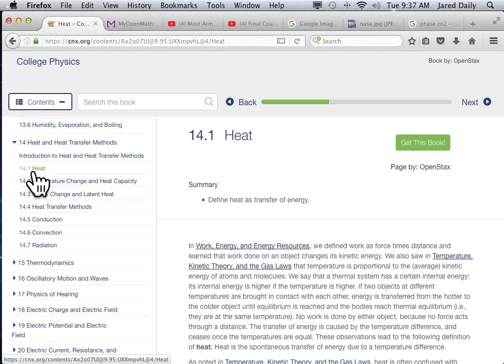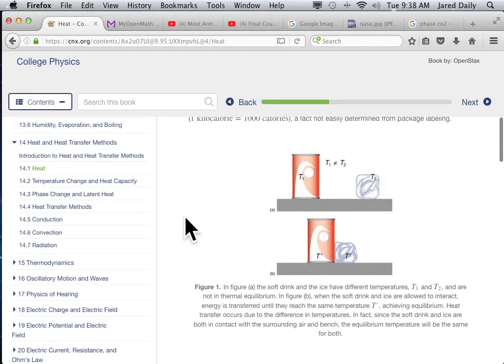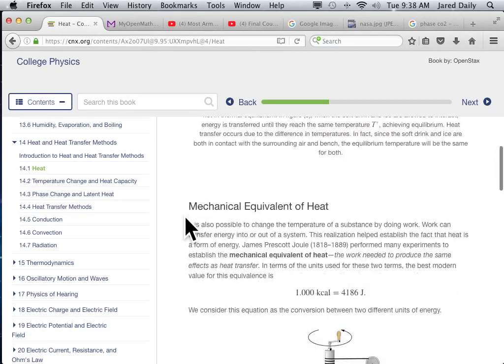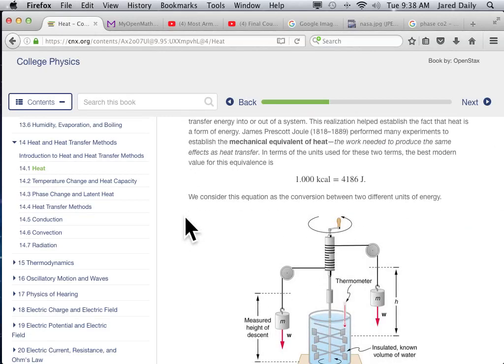Heat is the amount of energy that is required to get things moving, or to slow them, the amount of energy you've got to take out. The amount of energy you put into something to change its temperature, or the amount of energy you take out of something to change its temperature, is the heat. So heat is a type of energy. The units of measurement for heat are the same as all other energies. We use joules for that, or we can use calories like we've used before. But heat is the actual amount of energy that causes the temperature to change, or causes ice to melt. So it is different than the temperature itself.